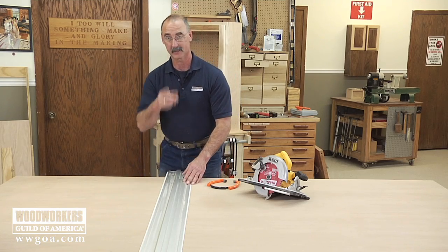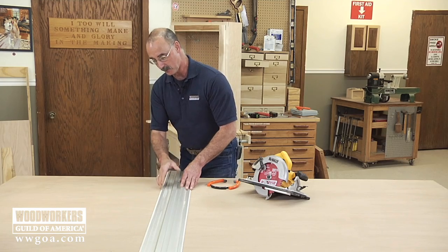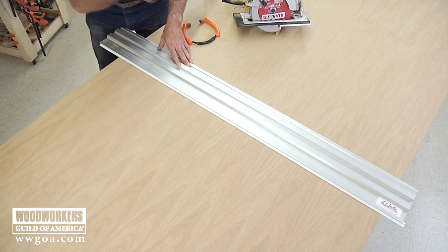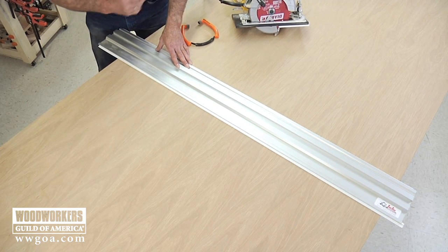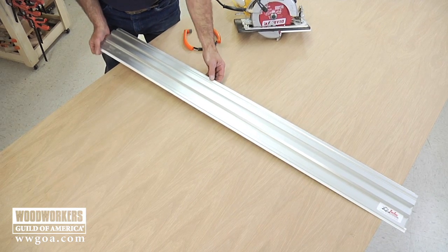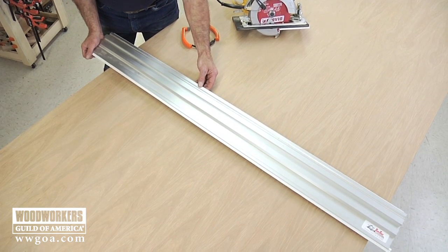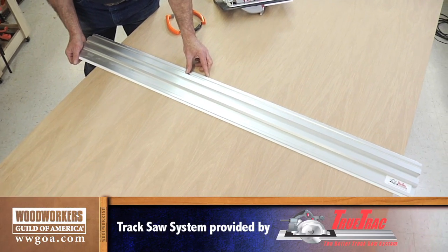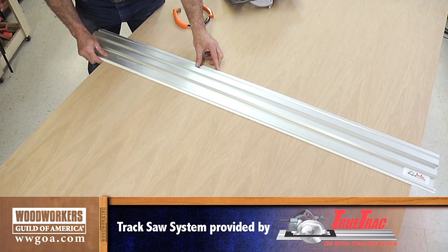I've got a track, hence the name, and on the edge of that track, the white piece has already been cut. It shows me right where the saw blade is going to travel. It's a line of cut indicator. I've got marks on my sheet that show me where I want the cut to happen. So all I need to do is put the cut edge right onto those marks.